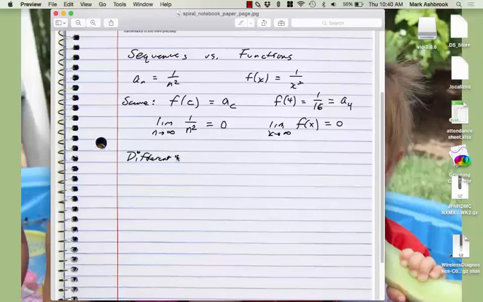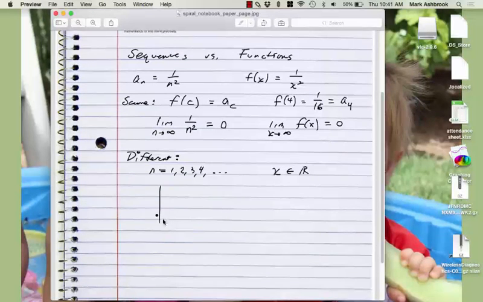Instead of having a_n, it has f of x. Okay, so I'm talking about in principle, not just symbols. So that's just how the symbols are different. But in principle, what's different about the sequence versus the function? A function can be continuous. Okay. And a sequence has discrete values. It's a list. Right. So it's like the possible inputs. So what's in play here for n values? Like ordinal numbers, counting them. Yeah, 1, 2, 3, 4, etc. Whereas over here, x can be any real number.